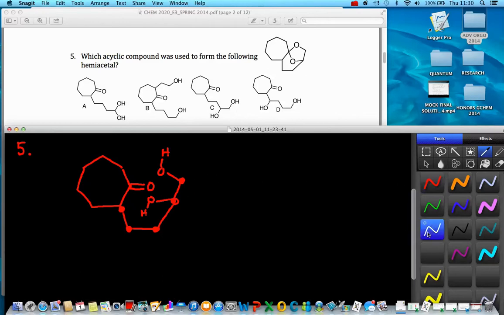However, the OHs are vicinal. That's a vicinal diol. This is geminal, so get rid of A. This only has 1. In fact, this has 2 alkyl groups. Get rid of B. C looks good. D, it's a 1,3 diol. Excuse me, it's a 1,4 diol. We want a 1,2 diol. Best answer choice will definitely be C. Be prepared to do something like this on your exam. You will not be disappointed.